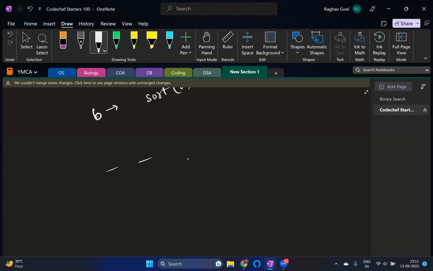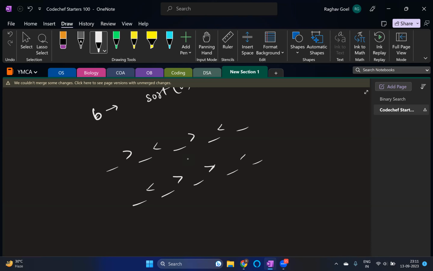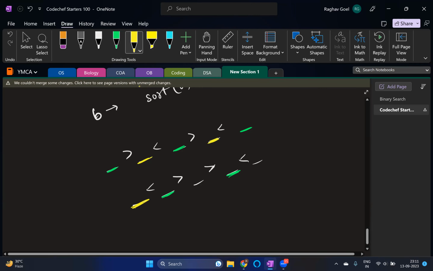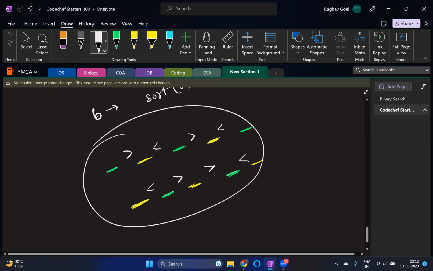As we discussed, we can have two things. Either we can have like this, or we can have like this. In the above way, I will have my larger elements at the corner and alternate places like this. And in the other way, I will have them at these places, and the smaller elements at the yellow places. So you just try to place elements in both of the ways.